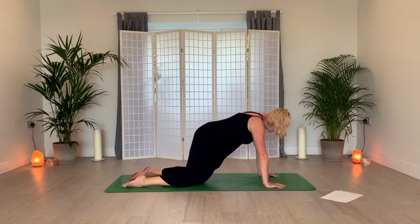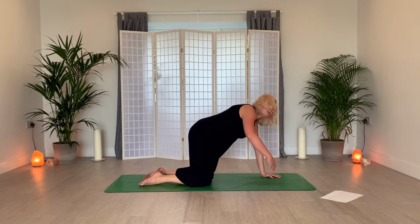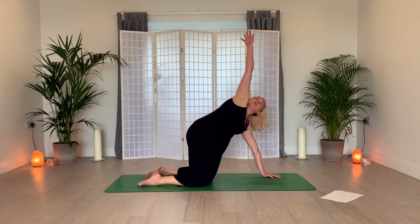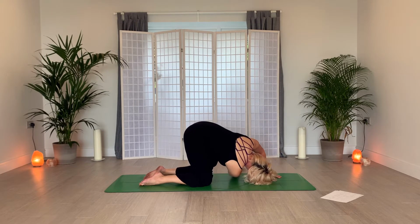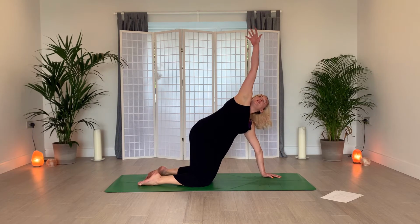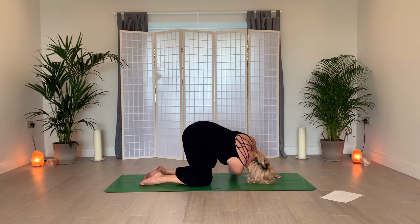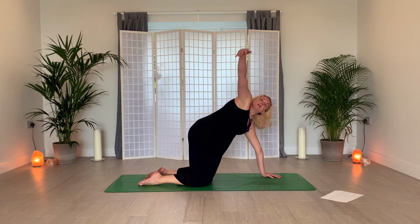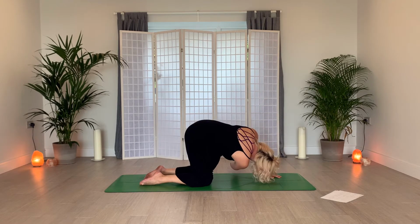pushing back up into our hands and knees position, nice and square once again. And we're going to lift the right arm as we inhale, and as we exhale, we're going to thread the needle under the left arm. Exhaling, reaching all the way up and twisting through that spine. Inhaling, coming through. We're just going to do 5 of these on each side.